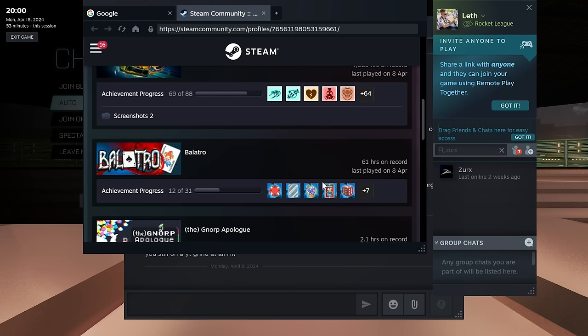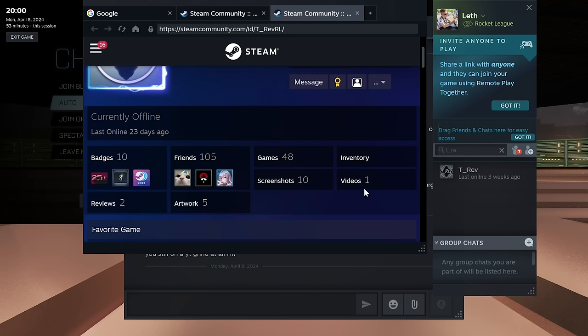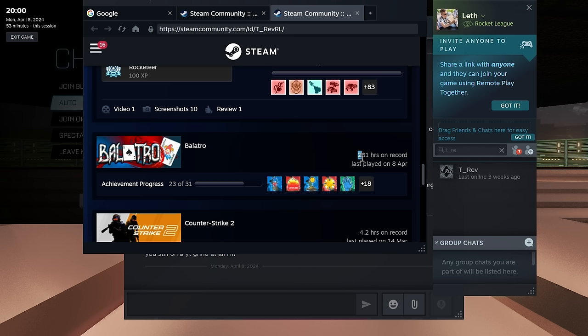Oh, 61 hours on records. Trev has 201 hours in Balatro, brother. What? That is homie's full-time job. That's insane. There's been 200 hours. Dude, when did Balatro release? Yeah, February 20th, 2024. How many days since February 20th? 48 days ago. So that's at least 4 hours of Balatro. Yeah, that's at least 4 hours a day minimum.